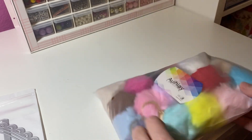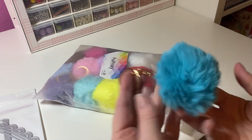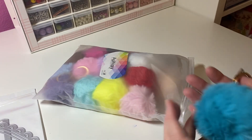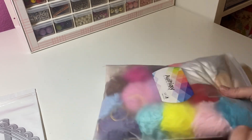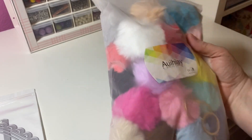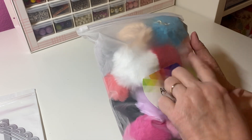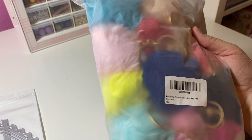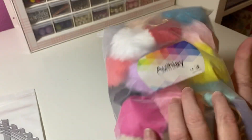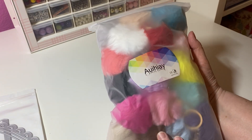I ordered these — I'm all the time picking up little pom pom keychains and I found these on Amazon. It was like 11 bucks for the whole bag. Look at these, aren't they so cute! I am so excited about these. It comes with all these different colors — let's see, one, two, three, four... seven, eight, nine, ten, eleven, twelve, thirteen, fourteen... I think there's like 16, actually it's 18.